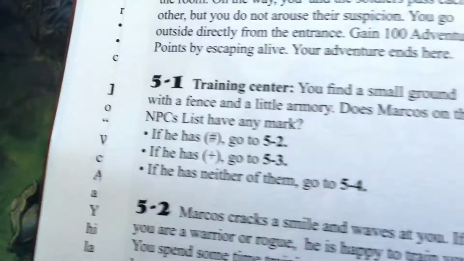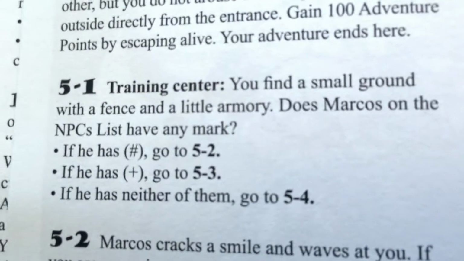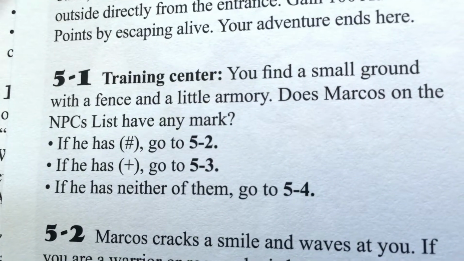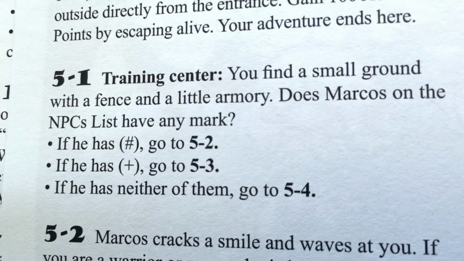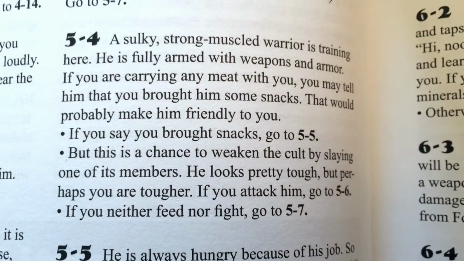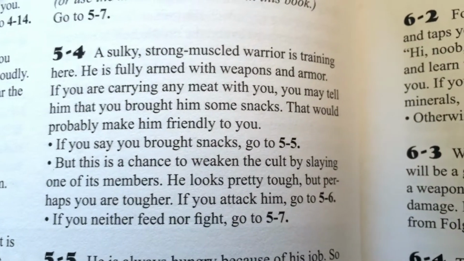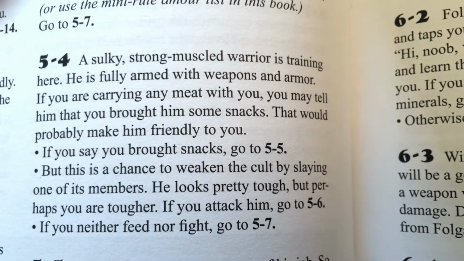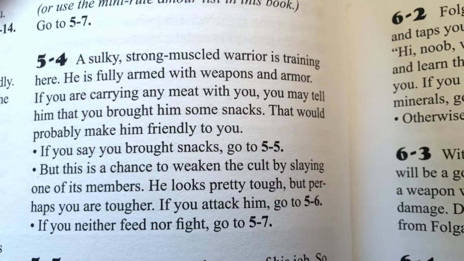Now we're back on this page. Training Center. You find a small ground with a fence and a little armory. Does Marcos on the NPC list have any mark? Nope. We go to 5-4. A sulky, strong-muscled warrior is training here. He is fully armed with weapons and armor. If you are carrying any meat with you, you may tell him that you brought him some snacks.